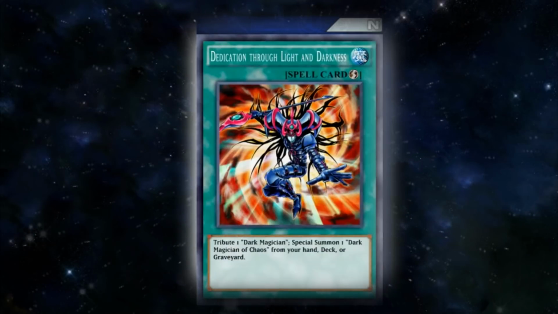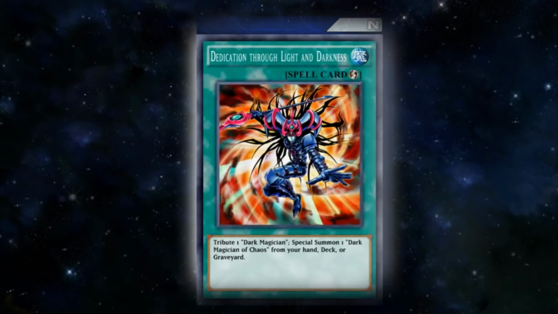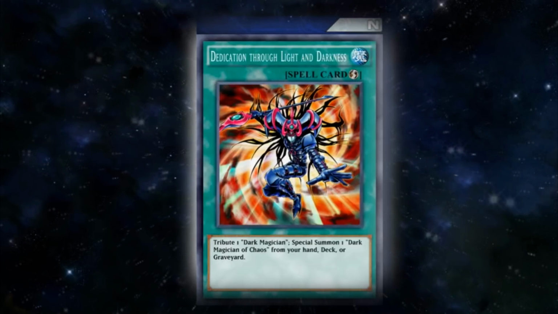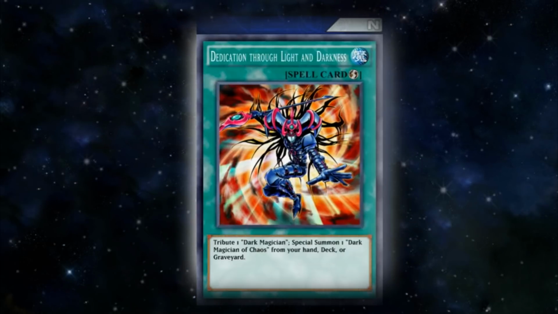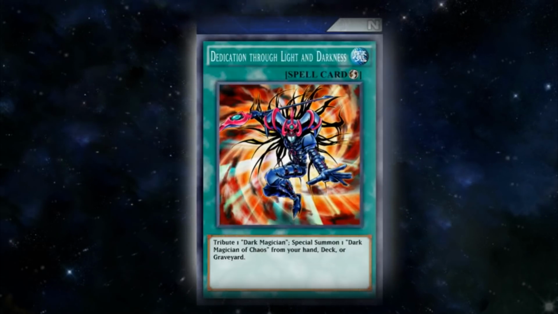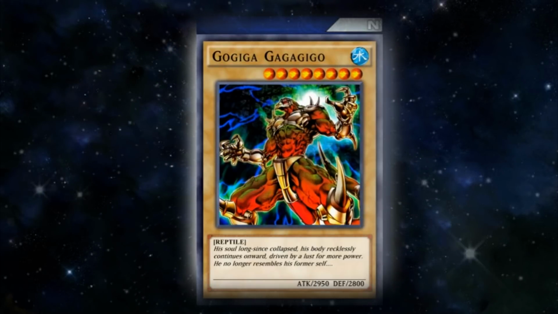Dedication through light and darkness. Now this card is going to be really dangerous with your nice, sexy, ultra rare Dark Magician and Chaos. Tribute 1 Dark Magician, special summon 1 Dark Magician and Chaos from your hand, deck, or graveyard. Straightforward and awesome. What more can y'all say?